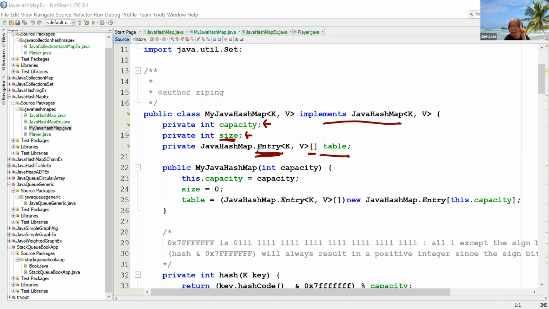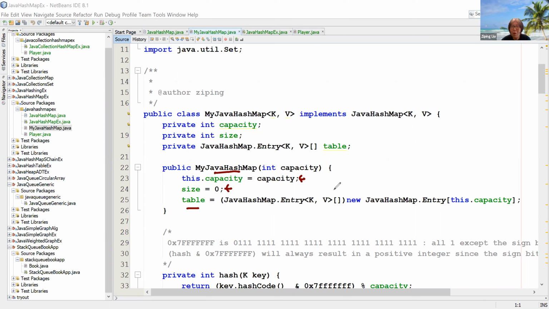That's why we are going to implement it with linear probing, so there is no linked data structure associated with this array anymore. For the constructors, it's pretty straightforward: you just get the capacity, the size is empty, and for the array, we create what?